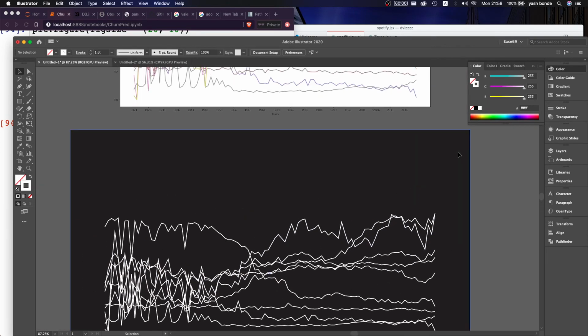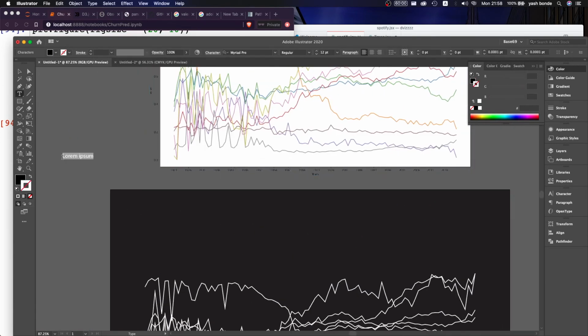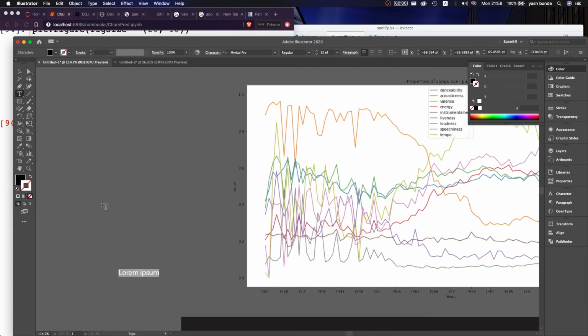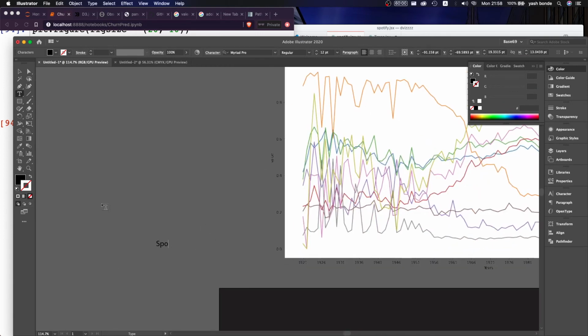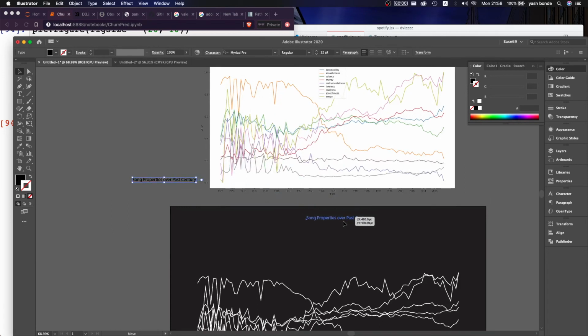Okay, so we can put up text, which is, what do we call it? Spotify, song properties over past century. Why? Because people who are going to read designs are stupid people who like to not spend time reading numbers.